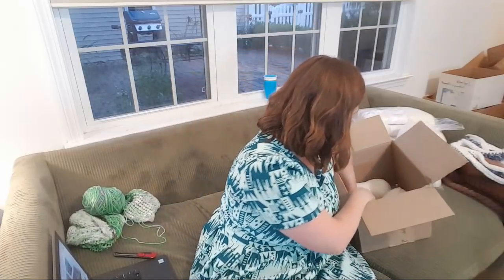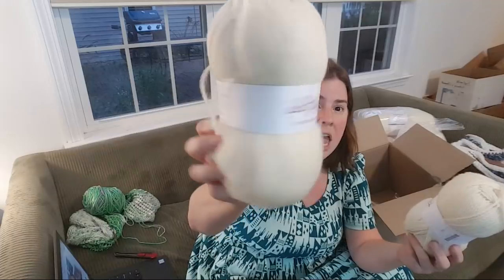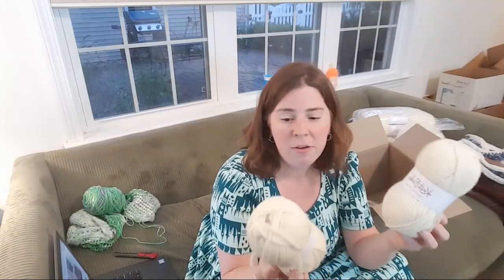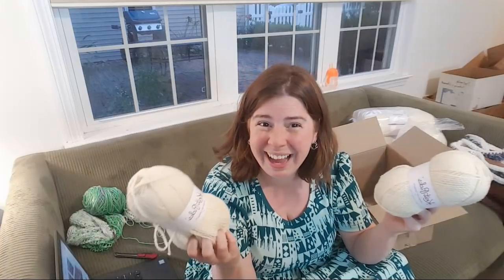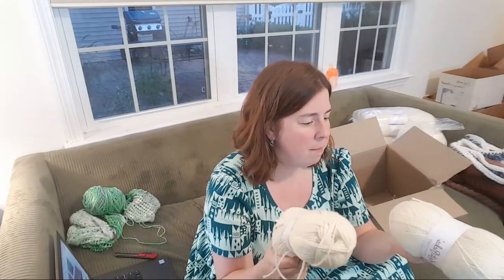All right, and finally, I have never actually touched this one before. So I got 2 balls of the Bare Andes Del Campo. And this is a rustic, heavy worsted weight yarn that is 100% Highland wool. And I'm not sure what the difference is between this and the Bare Wool of the Andes that's 100% Peruvian Highland wool. So maybe this doesn't all come from Peru, I guess would be one guess. Although it does say it's made in Peru on the label. So I don't know for sure. But maybe the wool is sourced differently.